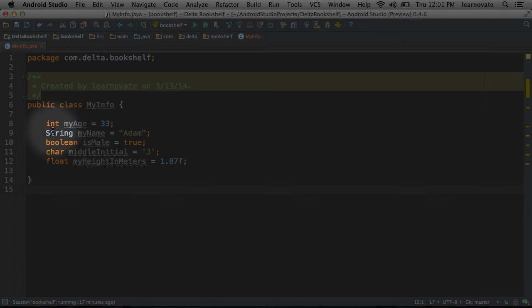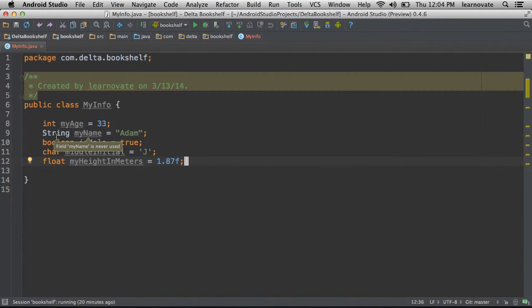There's an int, which is basically a number, a string, which can be any string of letters and numbers, what we might call alphanumerics. There's also a Boolean. This can only have 2 possible values, true or false. Then comes a char. It's used for whenever you need a single character, in this case, my middle initial, J. And finally, a float. This is for a decimal value, like my height in meters. You'll notice also that there's an F at the end, which signifies that we have a float, as opposed to some other type of number.